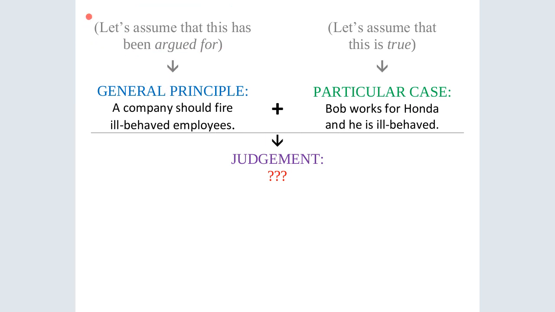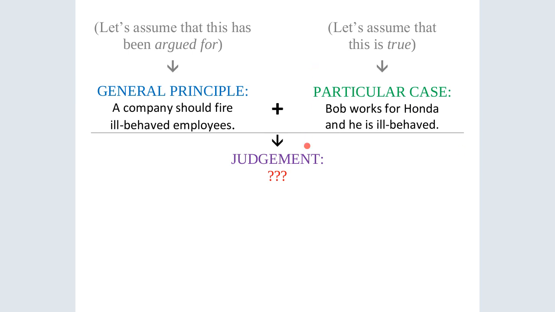Let's just assume here that this has been argued for. So we're just going to not fill up this space, but just want to call your attention to the fact that there's some conceptual real estate there that needs to be filled. There's a logical space there where we'd have to provide an argument for this, but just for the sake of what we're studying right now, let's assume it's been successfully argued for. All right, so fair enough. A company should fire ill-behaved employees. Now, that doesn't say much, right? Precisely because it's general. So what you're going to need to do is graft that to a particular case. Now, you got to bring this down to earth. You got a nice fancy slogan here. Now you got to bring it down to earth. That's where you get the particular case.